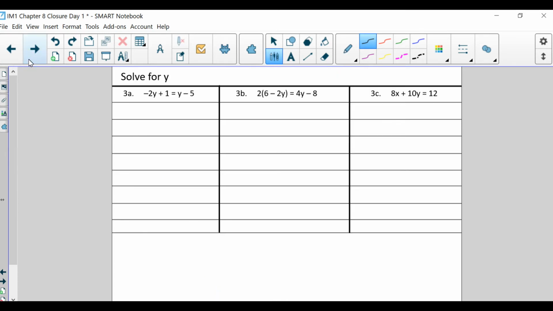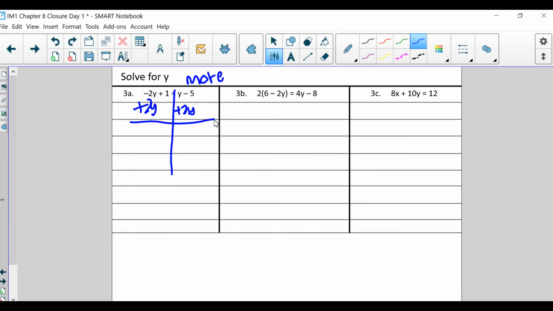Alright, let's keep going. Okay, now we're going to solve for y. So let's solve for y. Everybody, we're going to slice that down. Notice which side has more y's. This side or this side? You're right. It's the right side. Next thing we're going to do is we're going to figure out, okay, that has more y's, so this one goes away. We're going to add 2y to both sides. What I do to one, do to the other.